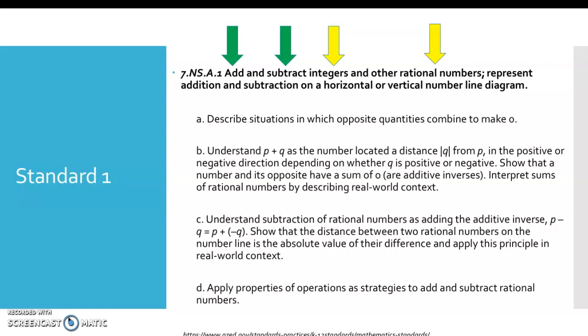The second thing we see here is the students are going to have to represent. Okay, so that's a skill, but what are they going to have to represent? They're going to have to represent addition and subtraction on a number line diagram. So just making sure students are super familiar with horizontal and vertical number lines. Like I said, this is a meaty standard, so A, B, C, and D will help me significantly in kind of mapping out my lessons and how we're going to get there, but that's the big picture for this one.